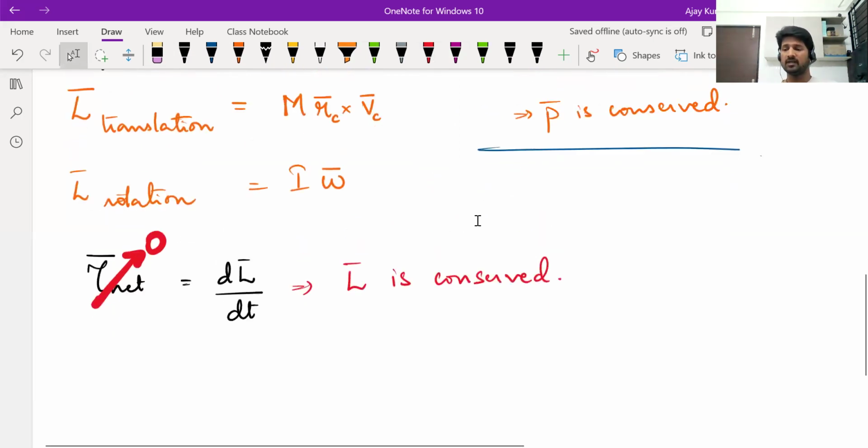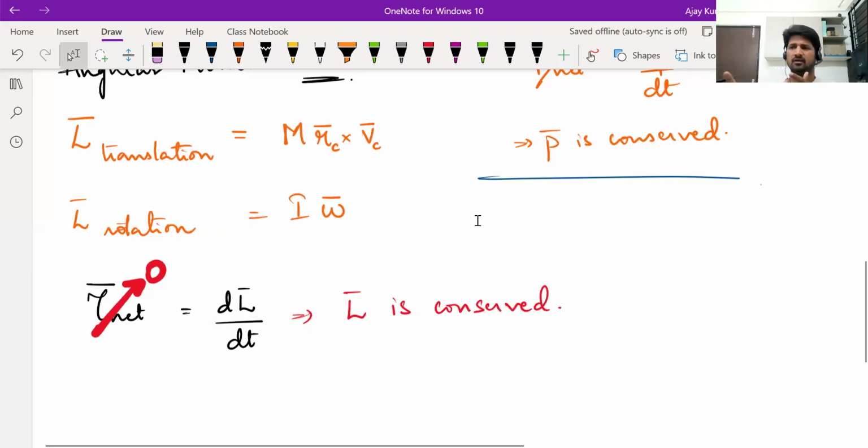Okay, where did we apply linear momentum conservation? Gun firing a bullet, block going and colliding with another block, such cases. Person walking on a boat. Motion of one part of the system disturbs motion of another part of the system. In such cases, we tend to apply momentum conservation. Same thing in rotation you do. It is called angular momentum conservation.